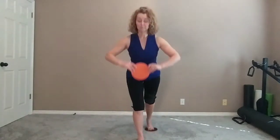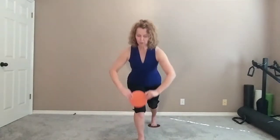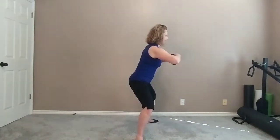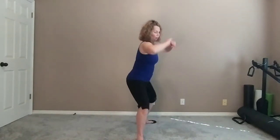One more and I add on movement. This time, put that leg back, hold. Turn sideways, open into a plie. Turn forward, drop the disc, pull in. Take that again, slide back, open to a plie to the side. Turn down, touch the disc, and pull it in. Two more. Push down, open, forward, pull it in.